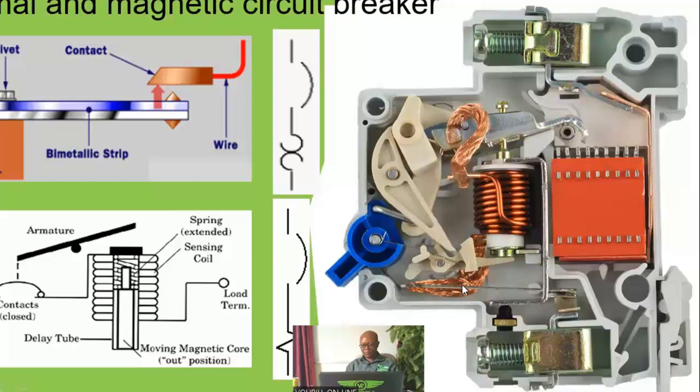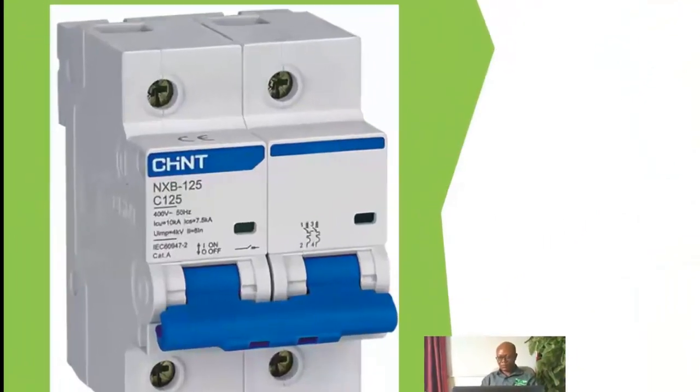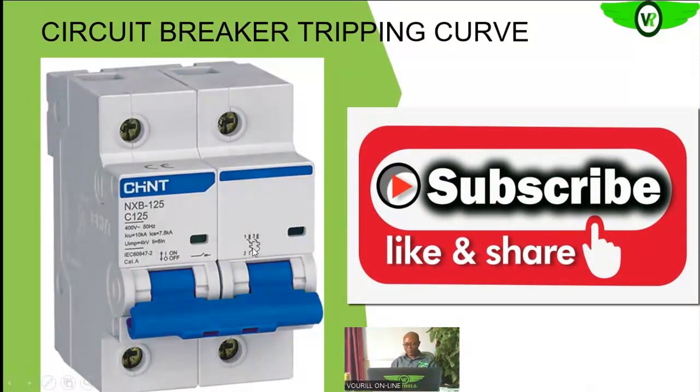thermomagnetic circuit breaker. So, okay, like this one now is called a thermomagnetic circuit breaker because we have both operating elements in them. So that is what we have here now. Okay, this is the circuit breaker. So you see the symbol in front of the circuit breaker. So when you are going to buy or select a circuit breaker, if you actually need to have both protection in your circuit, the one that can trip instantaneously in case of heavy current, of course, you want it to have both tripping mechanisms. So that is what we have here now. Okay, so this tells us that we have both the thermal and the magnetic element in these circuit breakers.